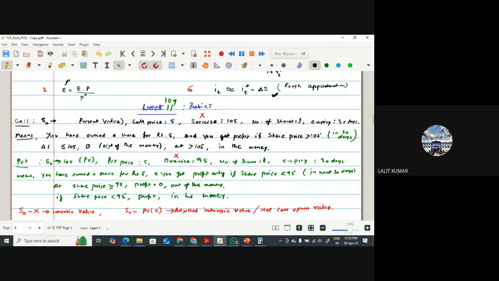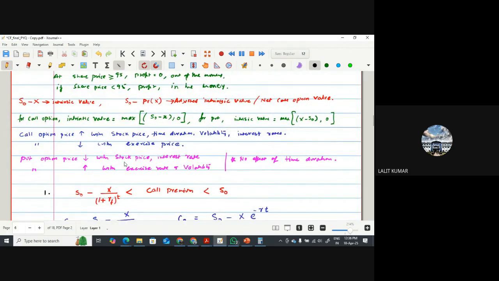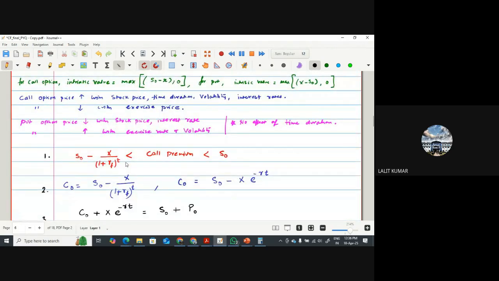Now we will cover how these prices are calculated. So I have covered already, S0 is the present value, call price. Okay, this I have covered. Something intrinsic value theory I will not cover. So there are these 5 rupees which we are saying. This is known as call premium, that is how much you have to pay. So there is a lower bound, and the call premium has to be always less than the current share price.